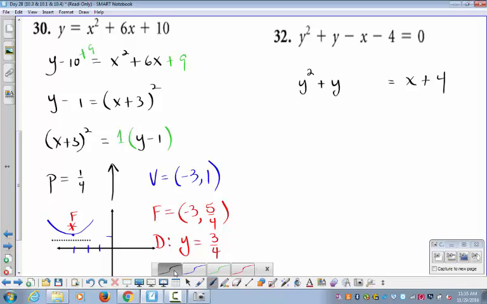So we have to add to both sides. What was that? 1/4? Because that coefficient of y is 1, so we have to divide it by 2 and get a 1/2, and then we square that and get a 1/4. So the number that we have to add to both sides is a 4. And then you can factor it.